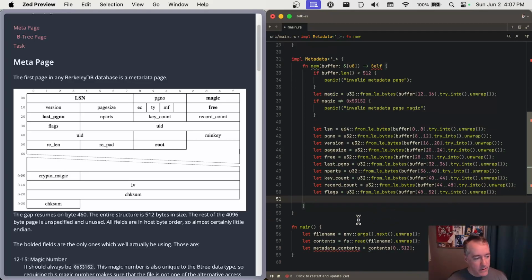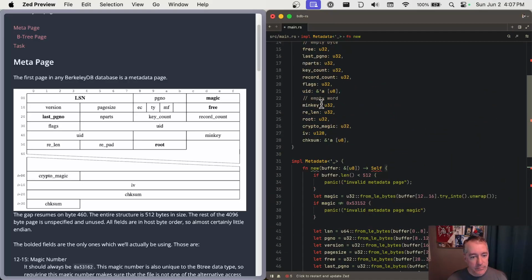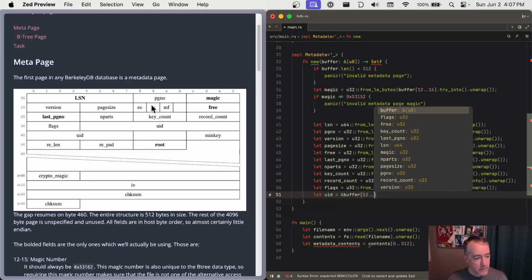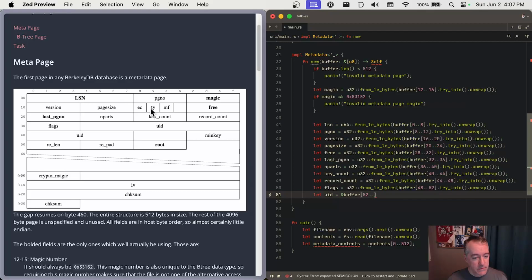All right, and now we've got our UID. So our UID is going to be buffer 52. That 5 times 32 would be, sorry, not 5 times 32. 5 times 4 would be 20, so we're going to go to 72. Does that sound right? So this would be 64, right? 68, 72. Yep. Okay.